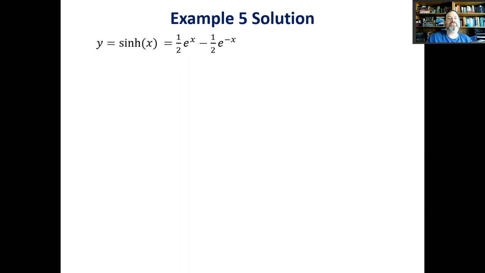All right, so the first thing we're going to do is write y is sinh x. Remember, we're trying to find the inverse, right? So we're going to use that inverse. So write it using the definition. Then you switch x and y. I'm annotating the algebra steps here because, as you can see, this thing's going to have a bunch of algebra steps. So switch x and y, and now we want to solve for y.